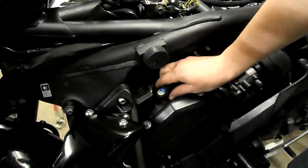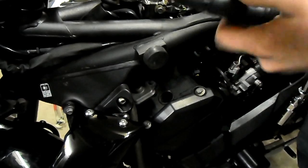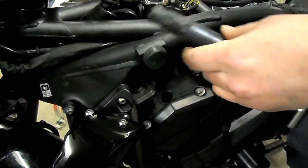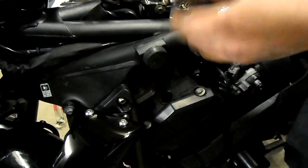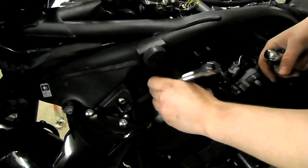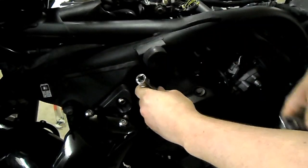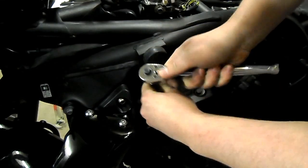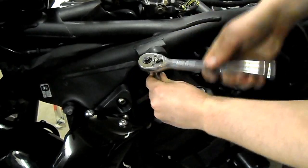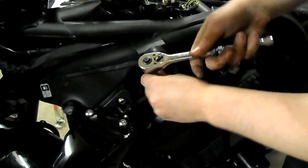The way to pull these on most bikes is to just pull them up and they'll click out. Pull it out and away — don't drop these because inside there's a ceramic-coated copper core. If that breaks, it'll break the connection and you won't get a spark. The next step is to get your 10mm spark plug socket. Get it in there, locate it, and push it down to locate on top of the spark plug. There's a rubber in the top of the socket which grips and pulls out the spark plug. They shouldn't be too tight — if you're experiencing problems, be very careful because it's easy to damage the tops of the cylinder head, and they're expensive.